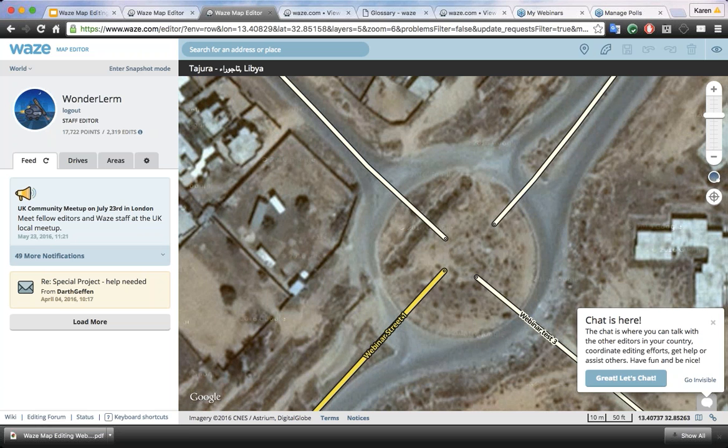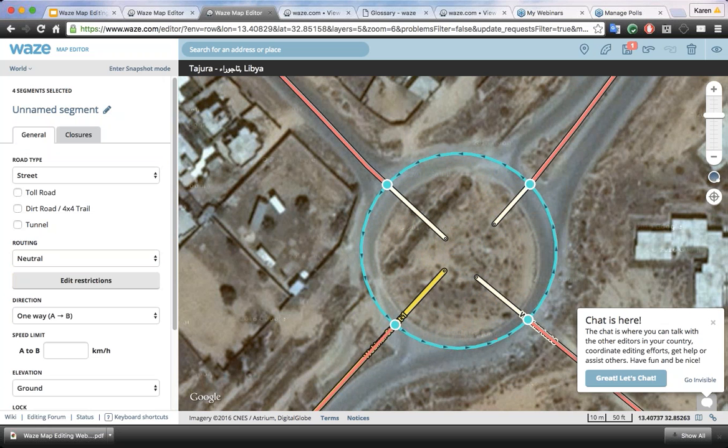Now I have a crosshair that just started once I clicked road roundabout. And then I'll click right in the center of the roundabout, hold down my mouse, and bring it all the way out until I have all of the different points of the roundabout taken inside of the circle. I let go, and you see the roundabout is now almost created. The roundabout is going the right way, so I'm going to click Save and watch the magic that happens as the roundabout gets created.